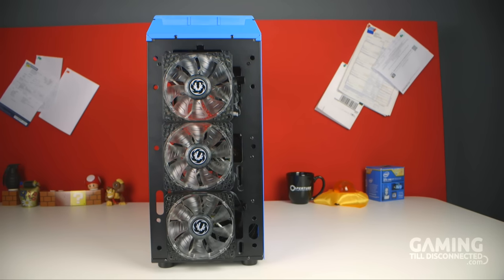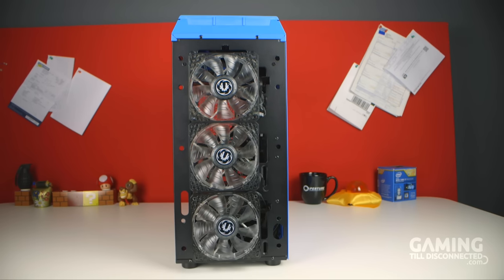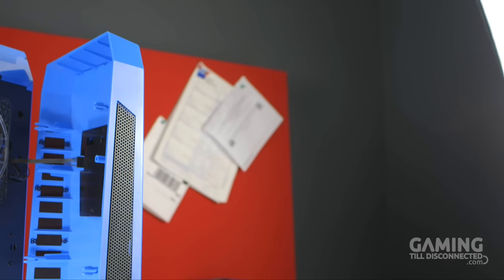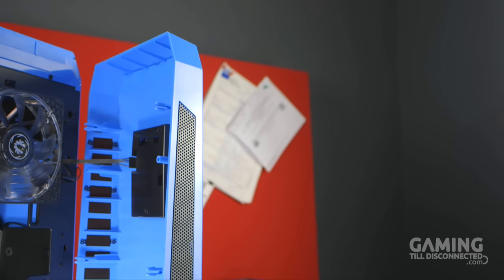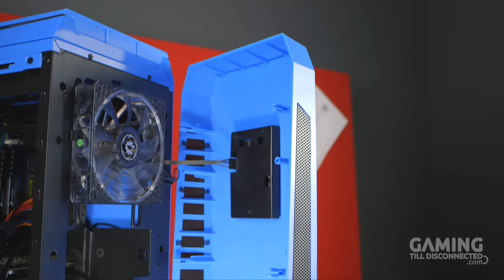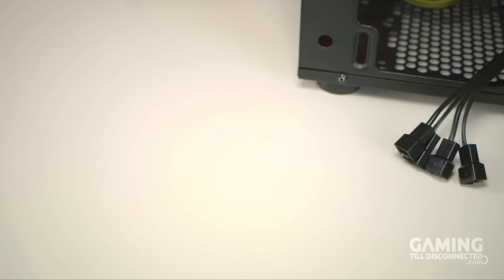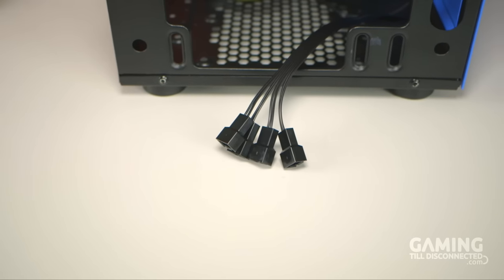As for cooling, the Aegis has a great deal of options. The front of the case supports three 120 millimeter fans or two 140 millimeter fans, and a 360 millimeter radiator which can be mounted on a strip for flexibility. You can also remove the front dust filter and attach more fans for a push-pull configuration. However, for the top fan location you will have to choose between leaving the icon display on and having one less fan, or having a fan and not having the icon display. You can also add four more fans thanks to the hub, whereas an MATX motherboard will probably limit you to two system fans.